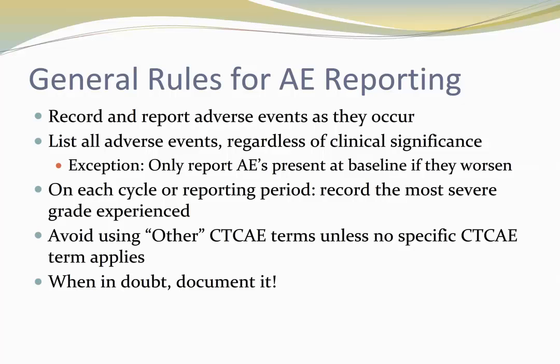Number 4. Please avoid using other adverse event codes whenever possible. These are adverse events that appear in the criteria such as pain other or metabolic other. If you can find a term in the criteria that more accurately describes the adverse event, please use that term instead. It may also help to use the category lookup in these cases to find a better match. However, if the adverse event is not listed elsewhere in the criteria, please document it by using these other AE codes and add a comment to specify, such as metabolic other BUN. Number 5. If you are unsure, document them. Forms can be amended.